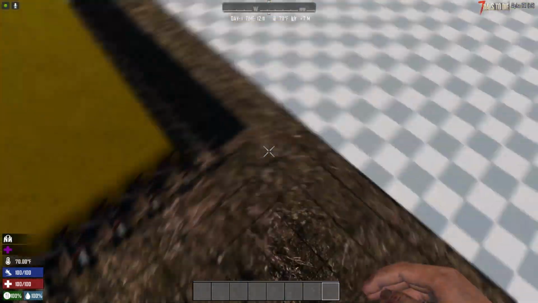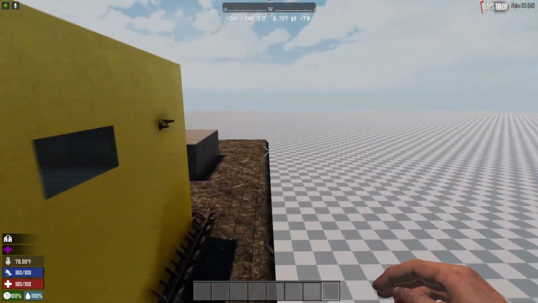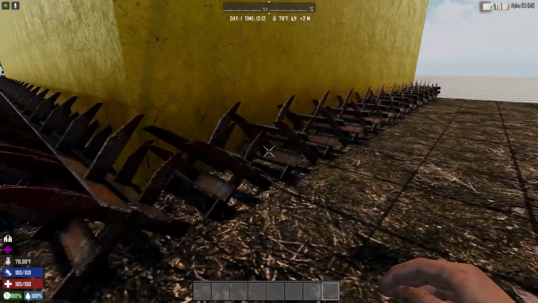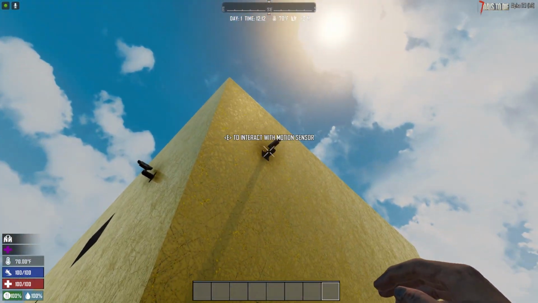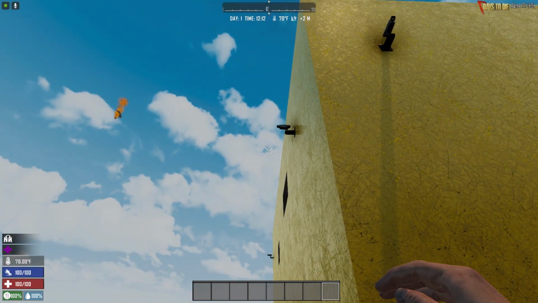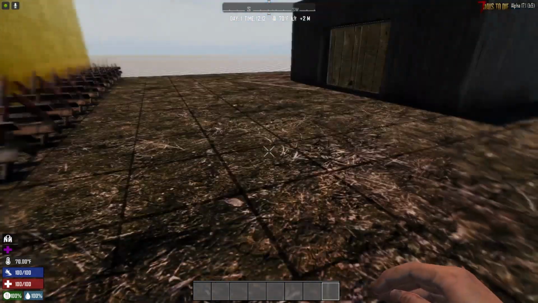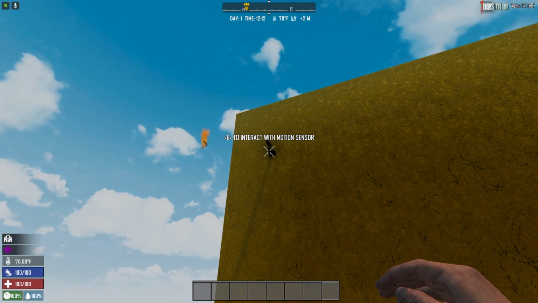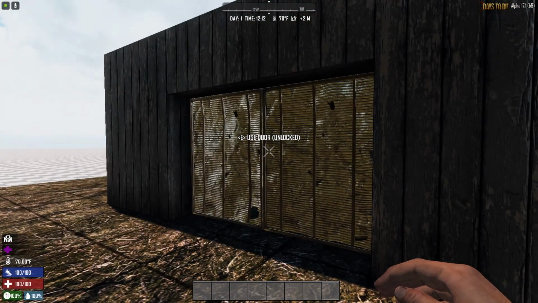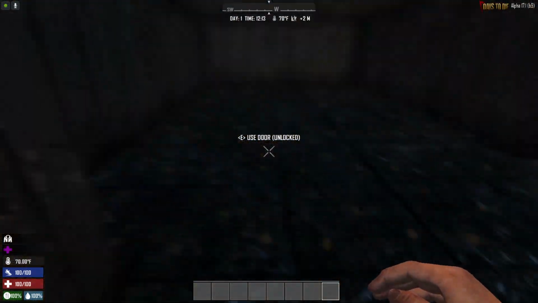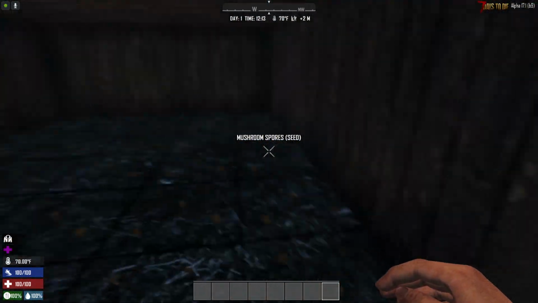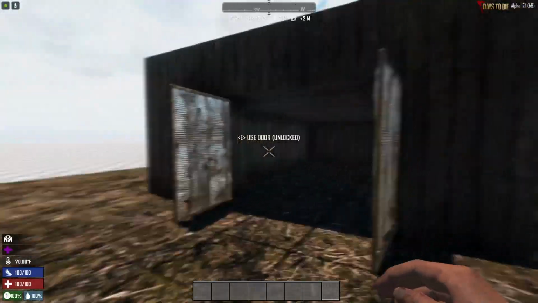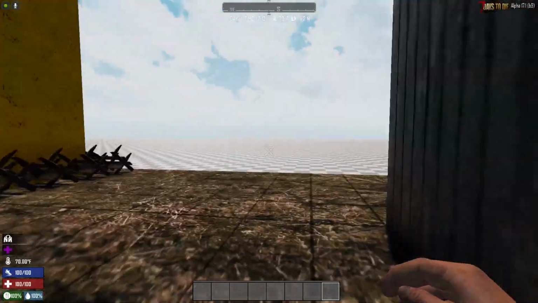I've also made a base. I made a little base around which I've put the spikes. I've put everything in place. I wired it all up, but it turns out that, unfortunately, your wiring is not saved in the game. And I've also got this working mushroom farm, you see. So we've got a place that we have built.